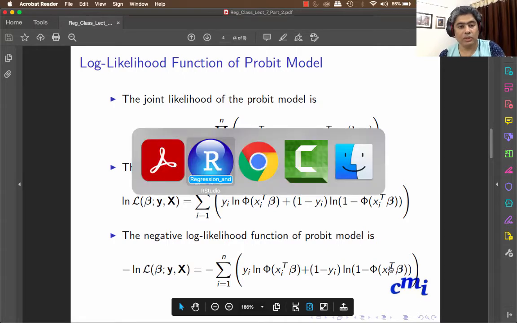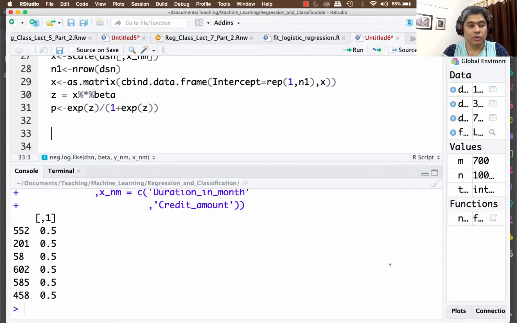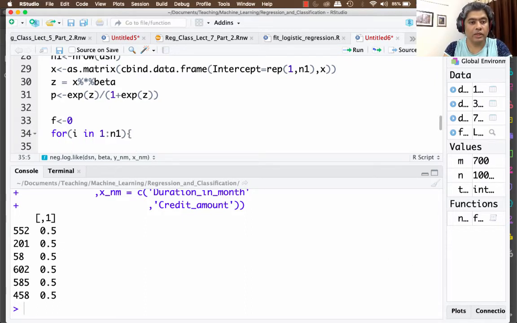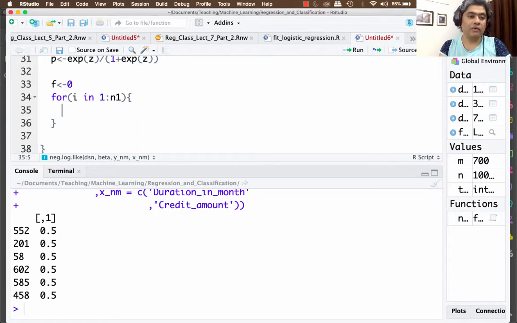So first we assign a dummy variable, and then for i in the data. This is not the very optimal way of writing this code, but I'm writing it purposefully so that you understand exactly what I am doing.